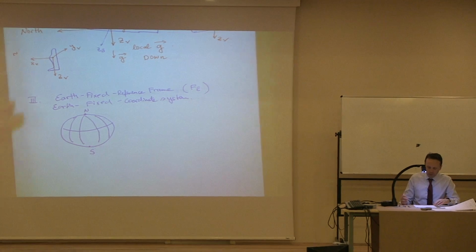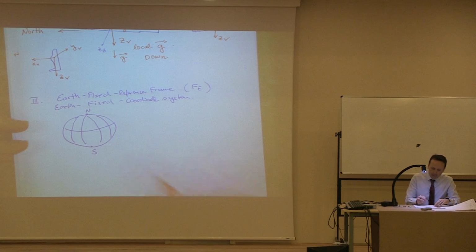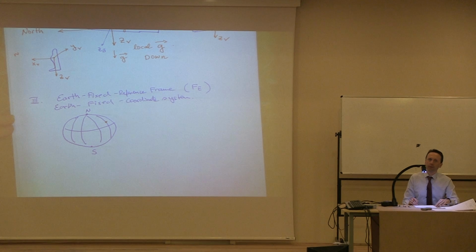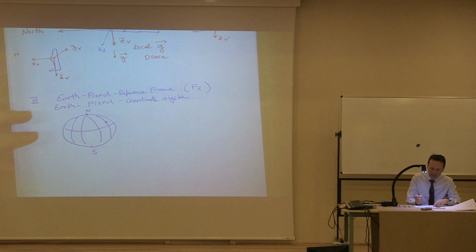But it works quite well, at least for most of the cases that we are using in aerospace, unless you're going really fast or something. Okay, so the Earth fixed coordinate system is designed in such a way that you pick any point on Earth, any point, you can attach your coordinate system anywhere you want on Earth. Preferably you attach it close to where you want to analyze the airplane. It has to be close to the airplane where you want to do the analysis.